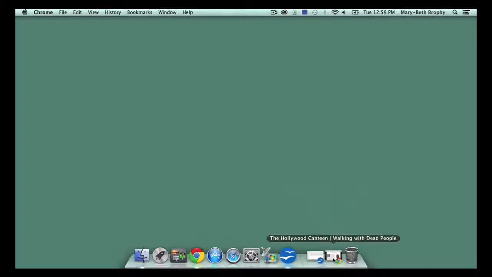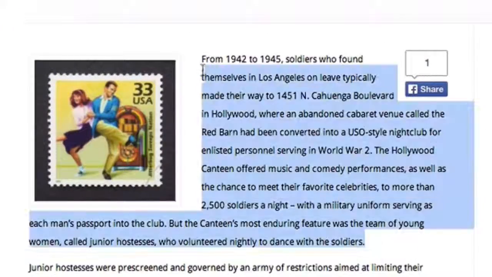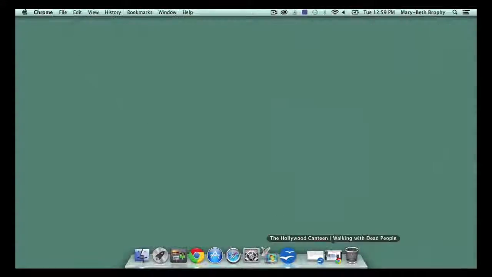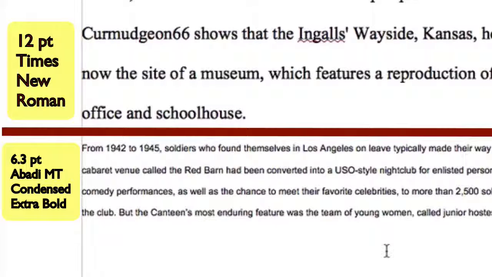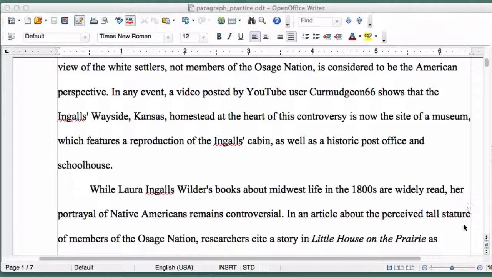First, though, I want to point out that nearly all of these errors are caused by copying and pasting material into a document and inadvertently bringing formatting from the original source along with the text. The best way to avoid these problems is to type out material you are quoting. If that means typing more than a sentence or two, there's a good chance you're relying too heavily on directly quoted material.